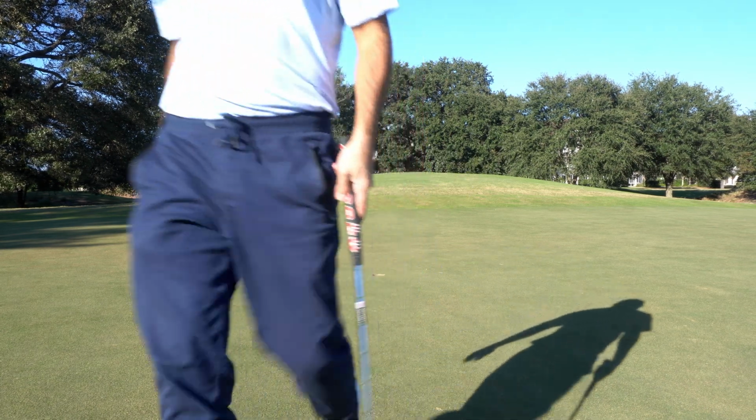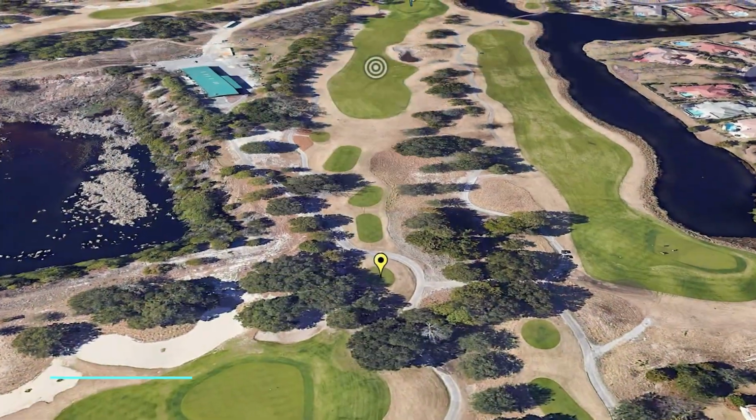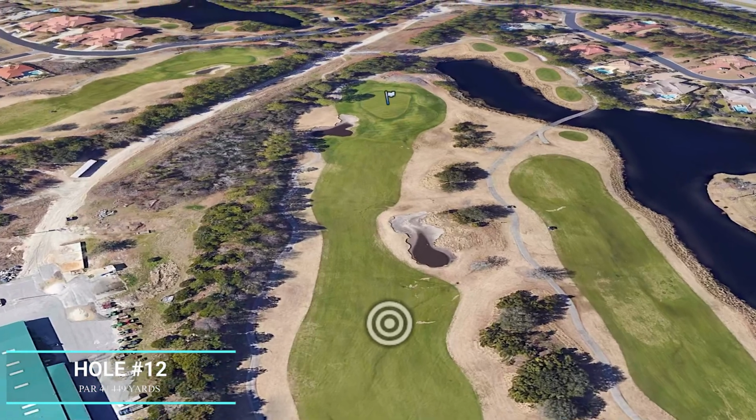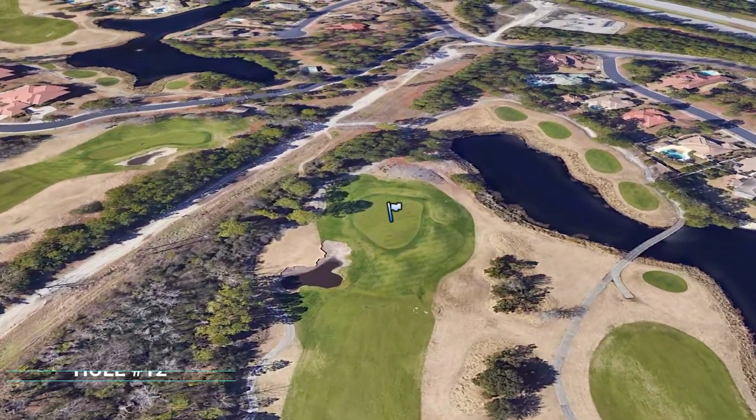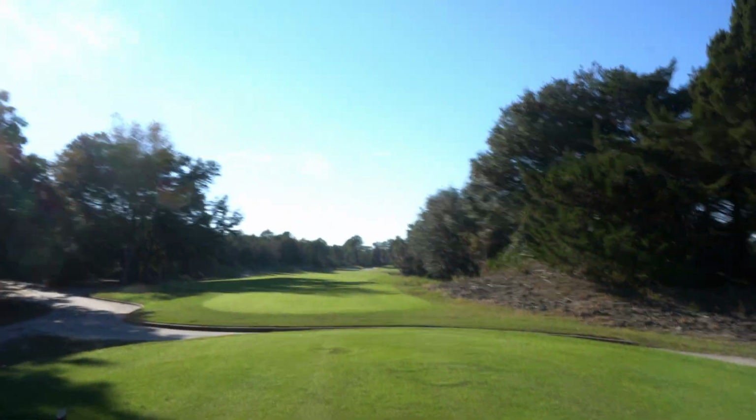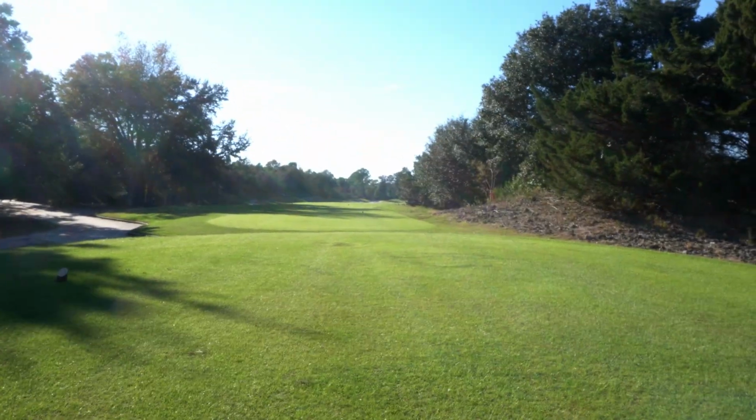Holy, they're fast. Big par 4s all over the place on this course. 400 and nearly 50-yard par 4. Bunkers that are kind of hugging the left side of the fairway. That's gonna be the target aiming line. We do have some helping wind here, so hopefully we can get a pretty good poke out there and not feel all 450 yards of this.